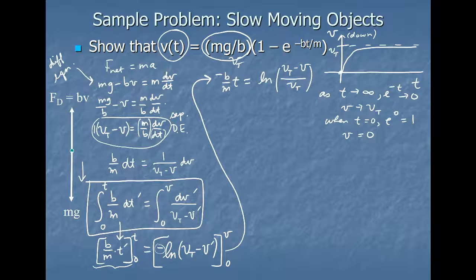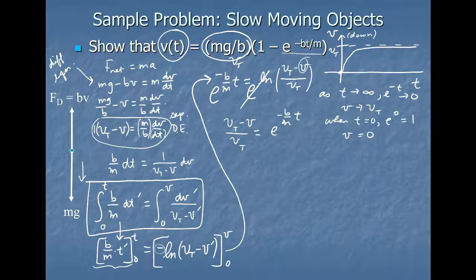Okay, now remember our goal is we need to write v. We want v equals. So the next thing we need to do is to exponentiate each side, which is going to eliminate the natural log, and it'll give me e to the minus b over m times t on the other side. You can see that things are starting to fall into place because I have e to the minus bt over m in my equation. So I'm going to switch the order in which I write these. So vt minus v over vt is equal to e to the minus b over m times t.